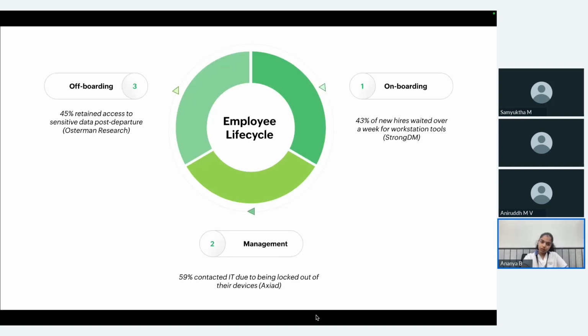But the tasks surrounding the devices for an IT admin start way before the employee has set foot into the organization.